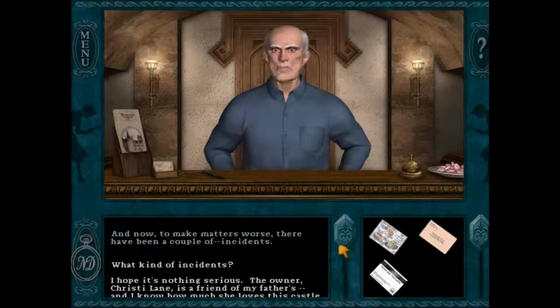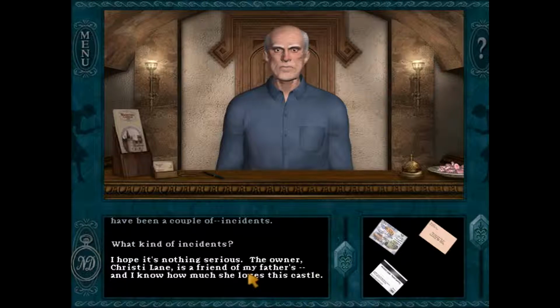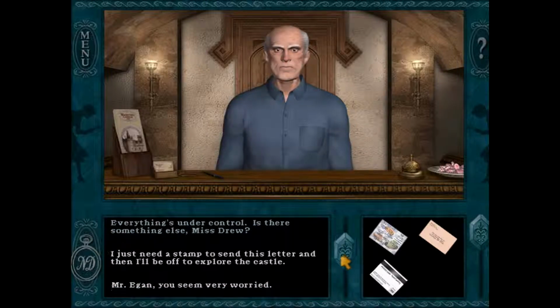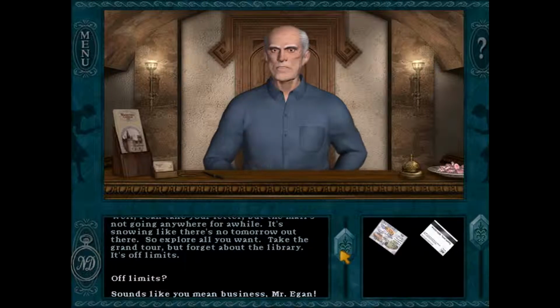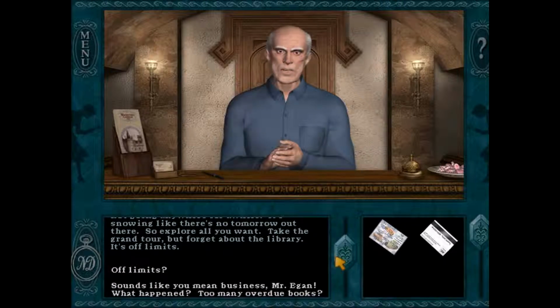And now to make matters worse, there have been a couple of incidents. I hope it's nothing serious. The owner, Christy Lane, is a friend of my father's, and I know how much she loves this castle. Everything's under control. Is there something else, Miss Drew? I just need a stamp to send this letter, and then I'll be off to explore the castle. Well, I can take your letter, but the mail's not going anywhere for a while. It's snowing like there's no tomorrow out there. So explore all you want.